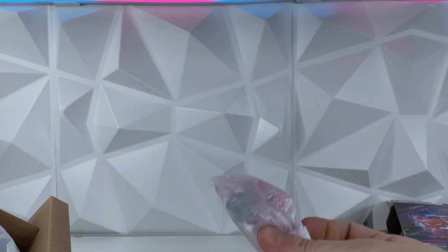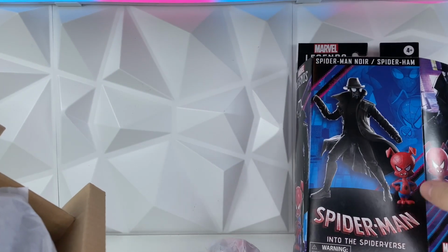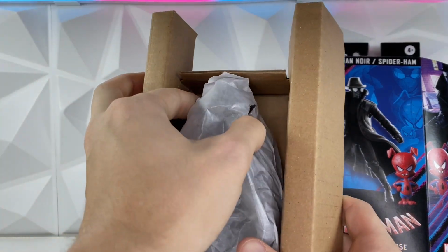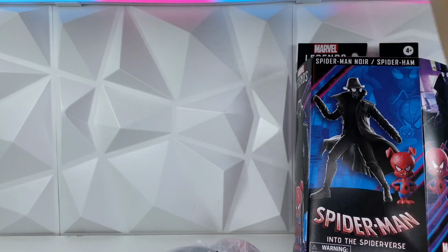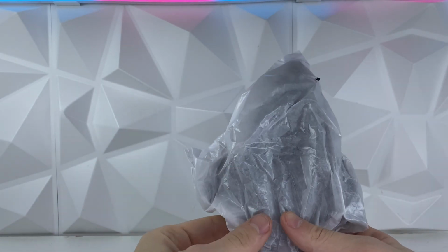Alrighty, so I guess Spider-Pig just fell out, or Spider-Ham. I already do have a Spider-Ham from the Gwen Stacy figure. But here is Spider-Noir. And I believe that's it, so that's all that's in that box. Let's go ahead and get him out.